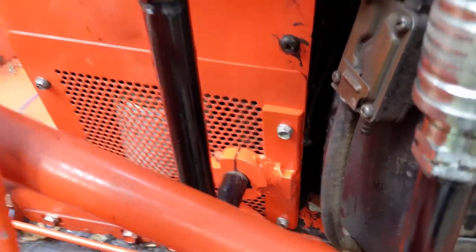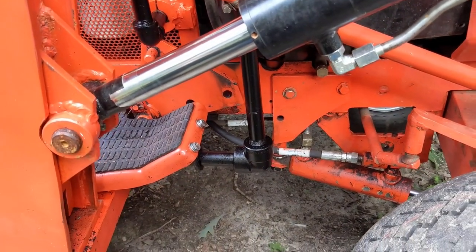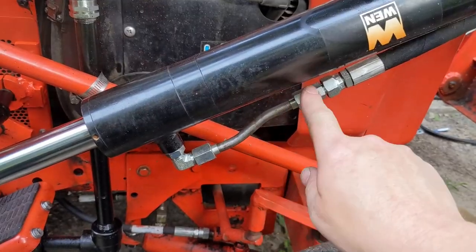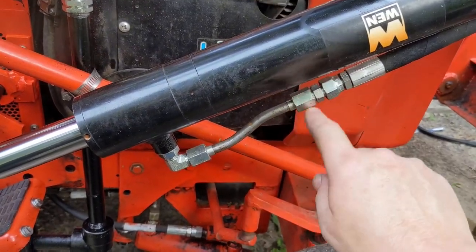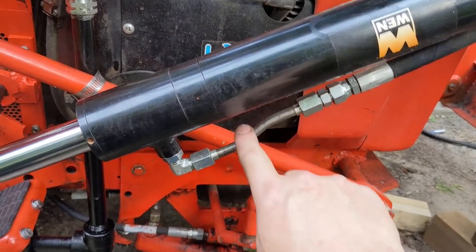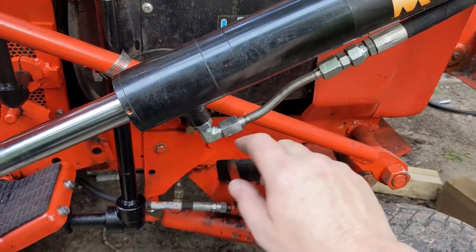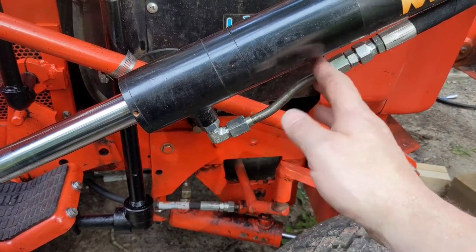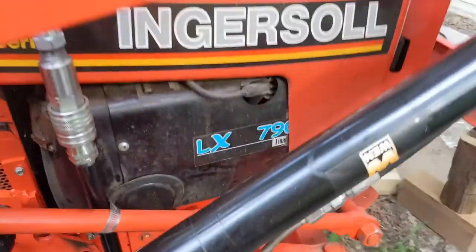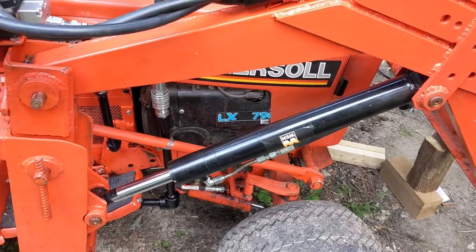I shot a little black paint on the pipes just because they were going to rust and look terrible. This part needs to be painted — this is all zinc coated, but that is just raw steel that's going to look terrible. In a few minutes I'll wrap a little printer paper here and there and take some silver paint and shoot that just to keep it from looking terrible long term. I'll get those tubes painted and then it will finally be time to move on to the bucket.